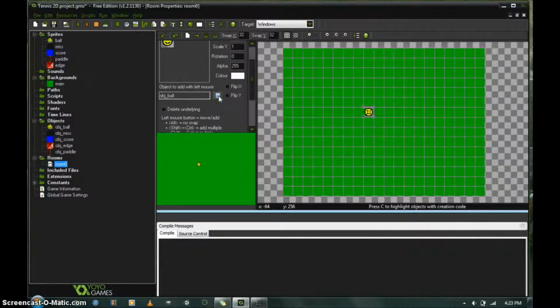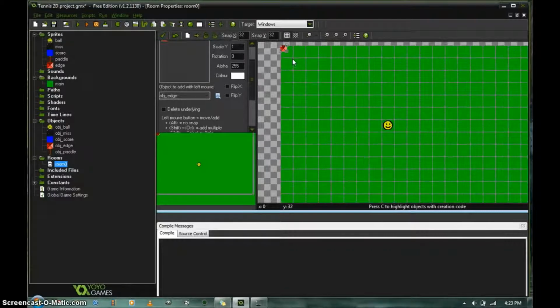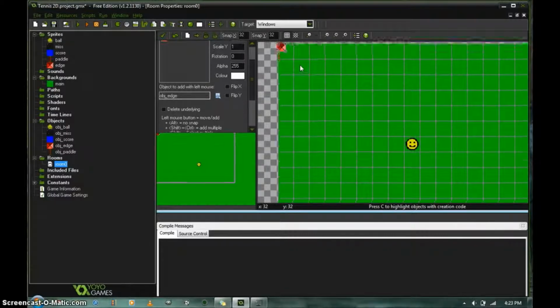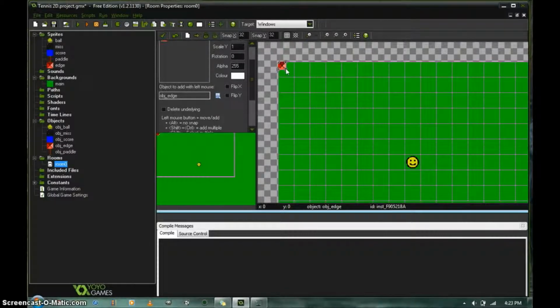After that, we are going to create the edge right here. So we're going to click on the grid again, the list again, and edge. So I'm going to click on it. Right here you can see that it's really small. With this, you can resize it or scale it to a full square in the grid.